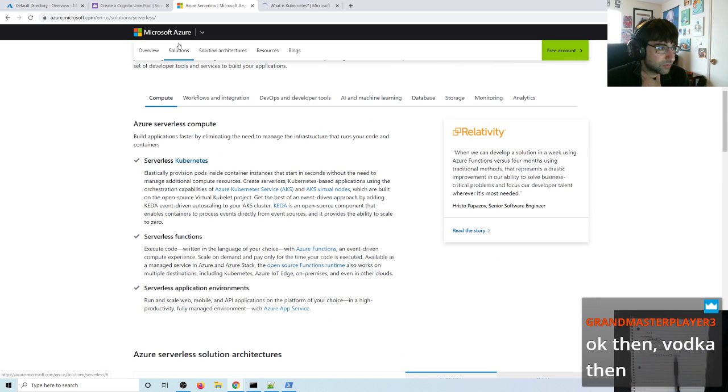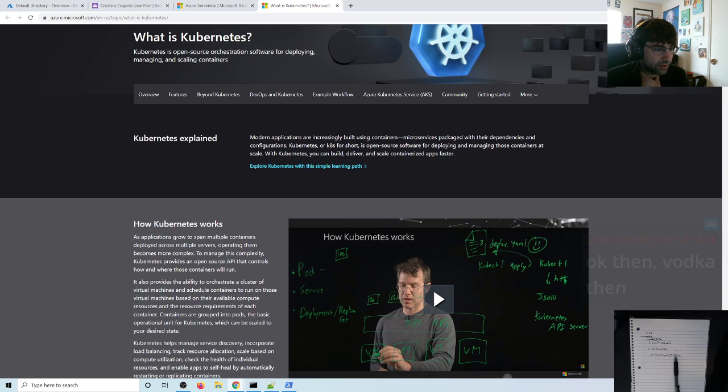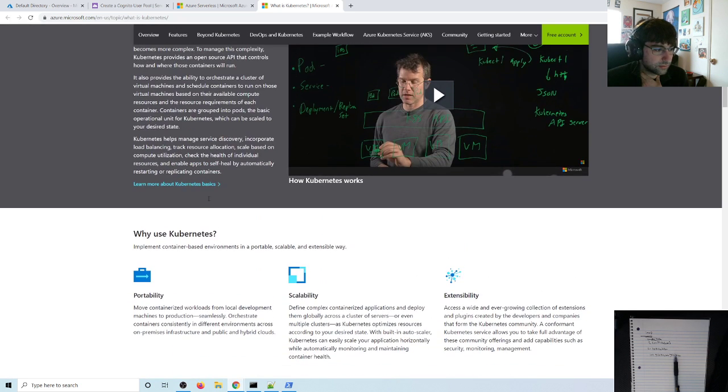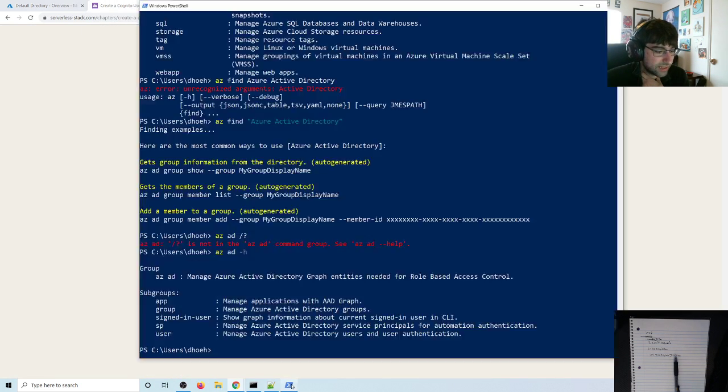What is Kubernetes, by the way? As Kubernetes, modern applications are increasingly built using containers, microservices packaged with their dependencies and configurations. Kubernetes, or K8s for short, is open source software for deploying and managing those containers at scale. Okay, that's fine. So again, how do I use Azure Active Directory, damn it?